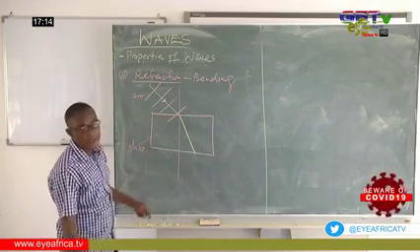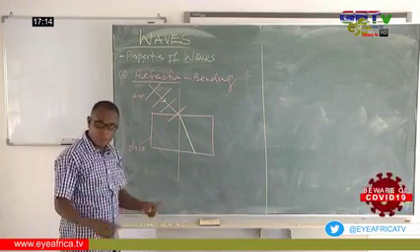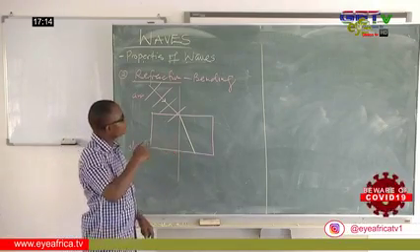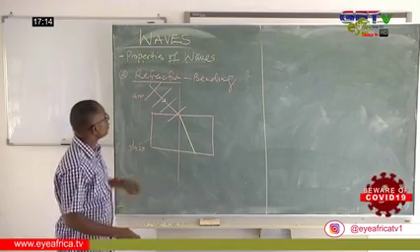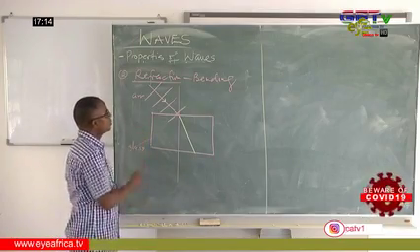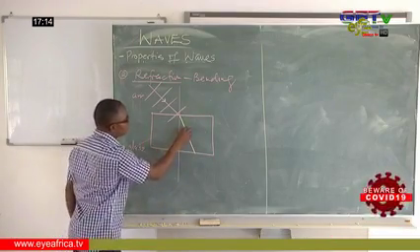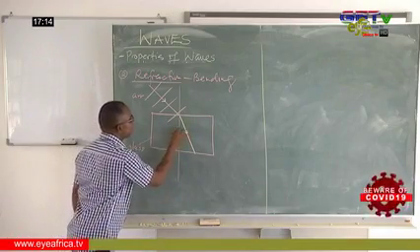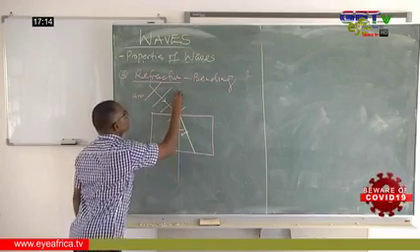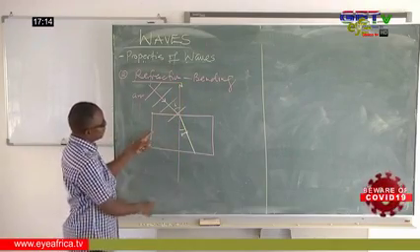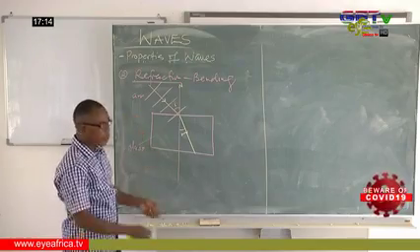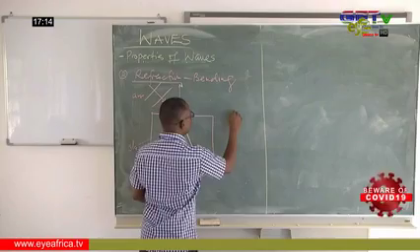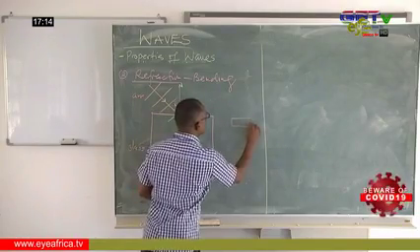So the same happens there. I just gave you a typical example at the beach. When you run in the air, which is less dense, and then you enter the sea, your speed changes because the water is denser than the air. So when that happens, you see this wave is bent. That is, it's moving away from its incident direction. So now that is the angle of refraction, and that's the angle of incidence, and you know the normal over there. So this is a glass, and the same thing occurs when the wave moves from deep water and enters shallow water. Let's say there, I have shallow water.